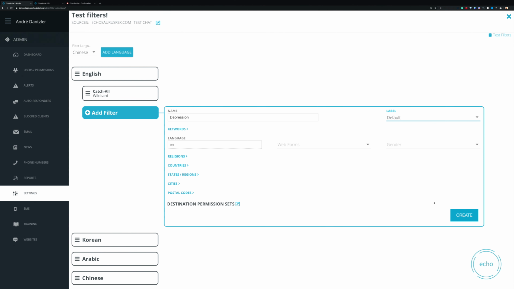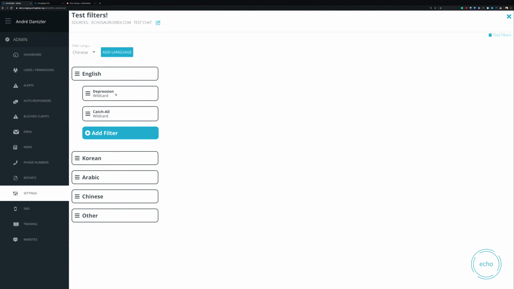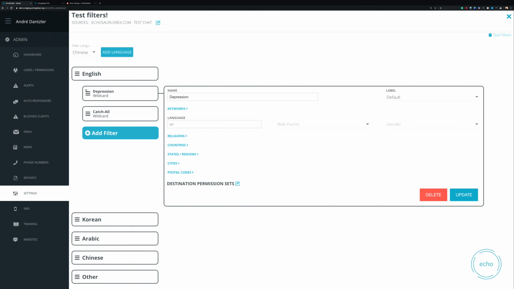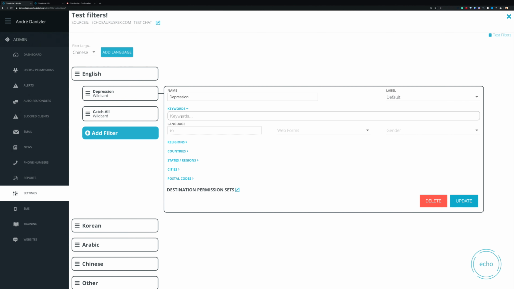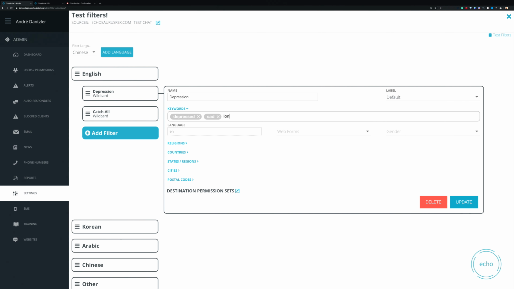And right now, if I just click create, all it's going to do is create this, but really nothing's happening in it yet. Right. I've just given it a name. And so what do I want to do next to get this going? Well, we want to add keywords that are contextually relevant to the subject of depression. That's right. These are some of the words we're very familiar with seeing in the depression conversations for sure.